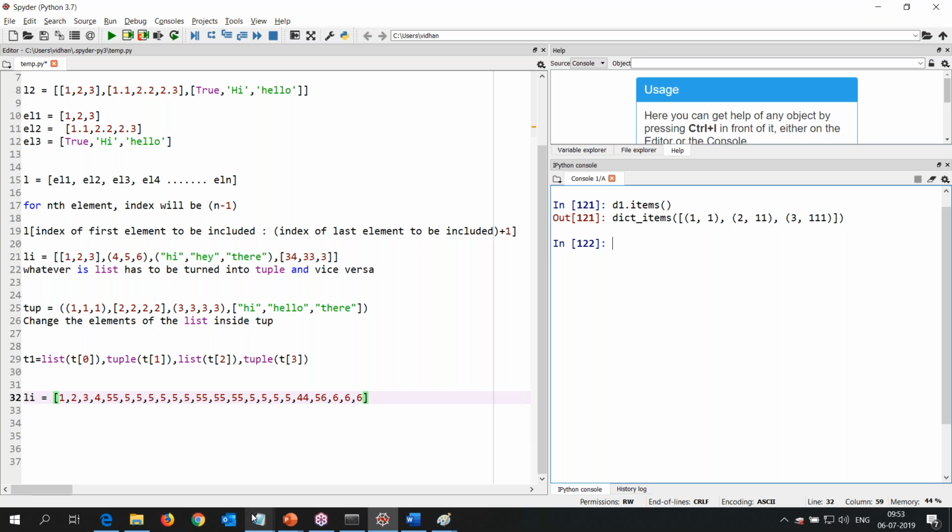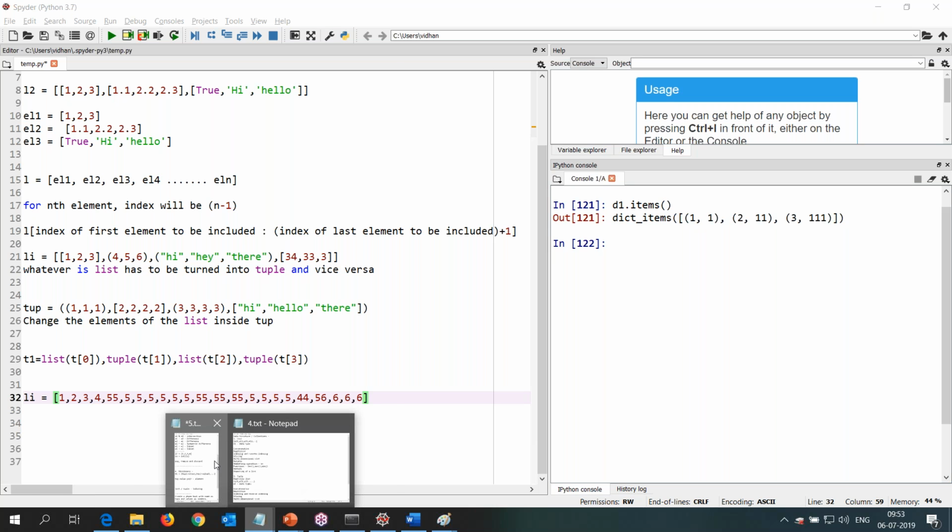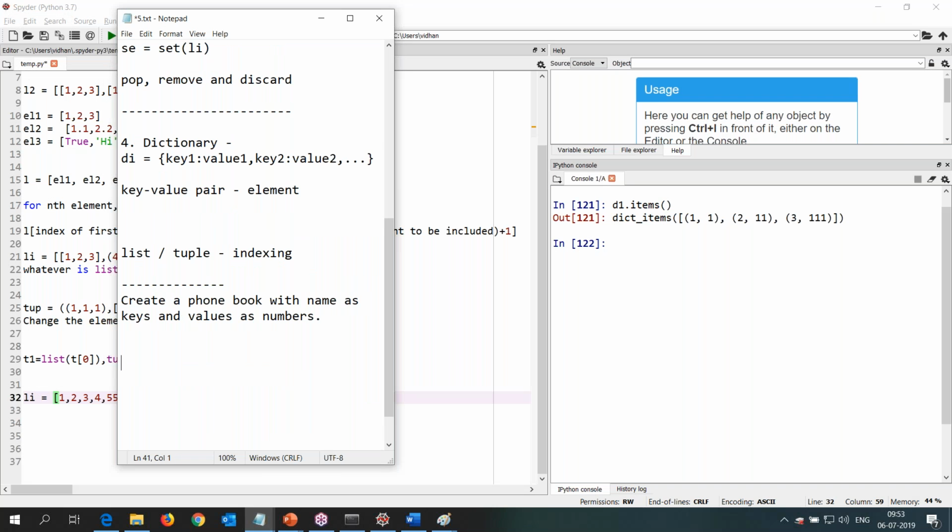So normally, if you want to represent your dictionary another way, if you want to create it in a very basic way, it's created like this. So you have a list. Inside the list, you have tuples, and these tuples are your key value pairs. Key one, comma value one.